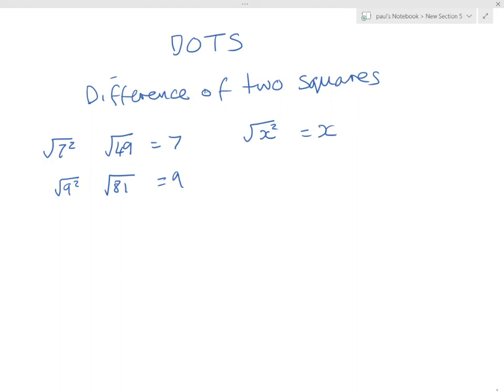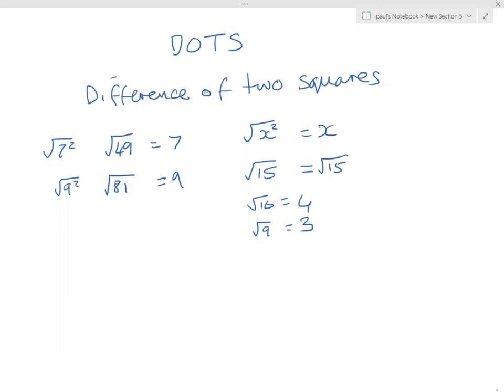And we do get some odd ones, whereas the 7 and the 9 come out as whole numbers. If we do the square root of 15, we know that the square root of 16 is 4, and the square root of 9 is 3. So it's somewhere in between there. Now for this exercise, we don't have to try and work out whether it's 3.1, 3.2 or something. We just simply write what it is. The square root of 15 is the square root of 15, end, job done.